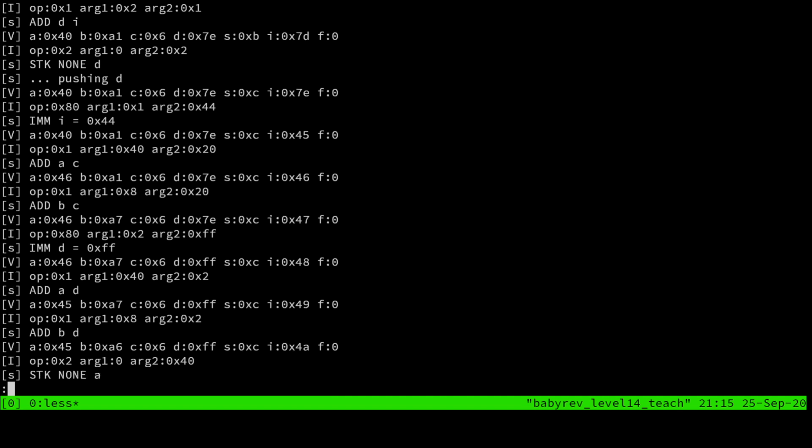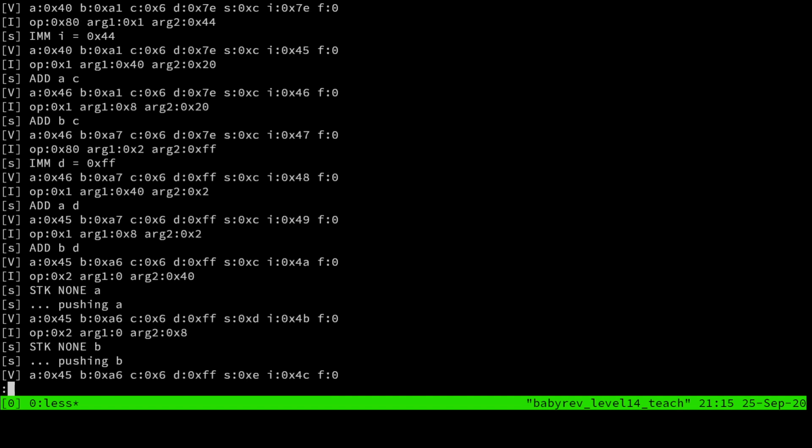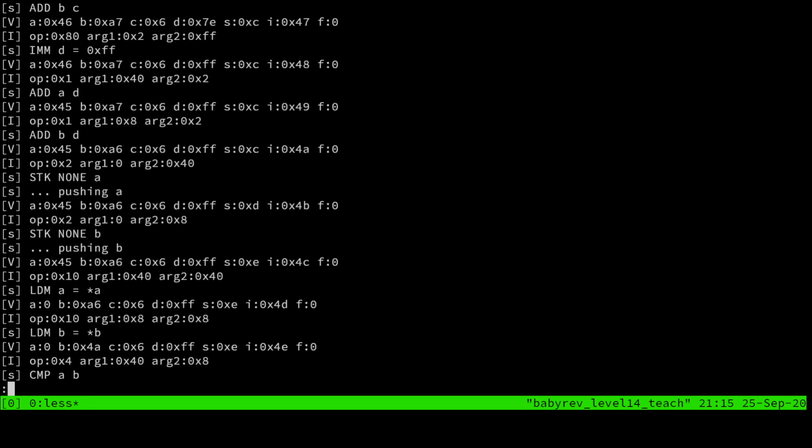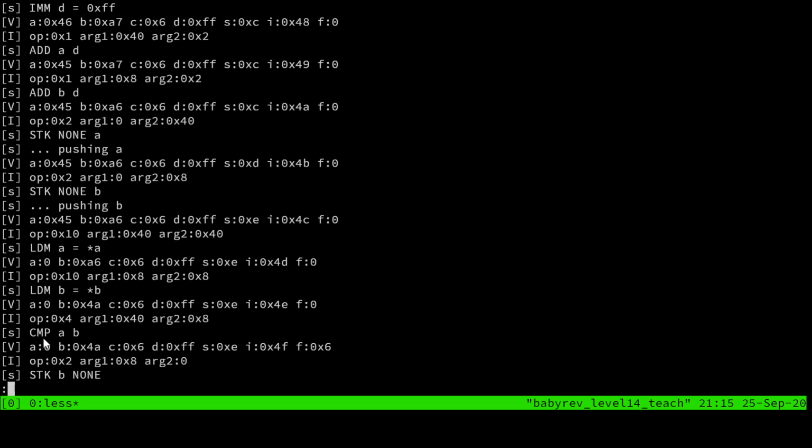We're looking for a compare instruction because that is the most relevant instruction if you want to compare against what we just input. At some point, you're going to have to do some sort of comparison on it. Okay, so compare AB. Unfortunately, now we're several instructions in. We'd have to backtrack through what this A is referring to and what this B is referring to.